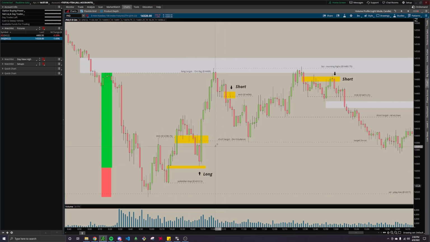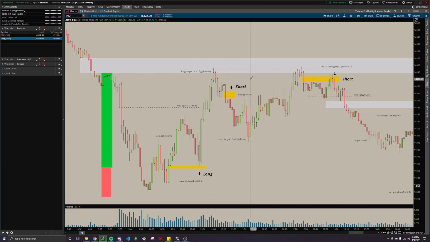And so what you would want to target ultimately, again, is imbalances, fair value gaps. So this is a fair value gap right here because there's distance between these lows and these highs. And you could also target, like I was saying, that 15-minute fair value gap. And so ultimately it hits that target, and then knowing that, again, the higher time frames are more significant, I would flip short. Well, I'd be looking to flip short if a signal presents itself.